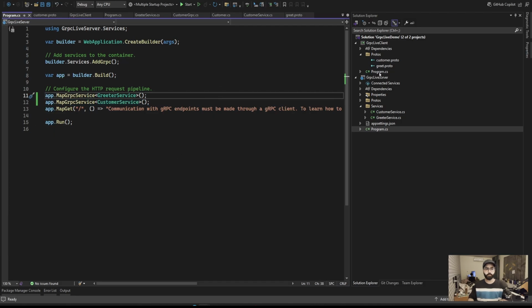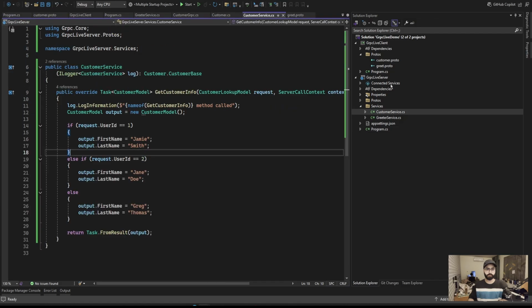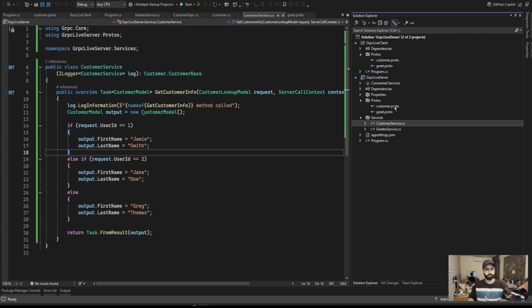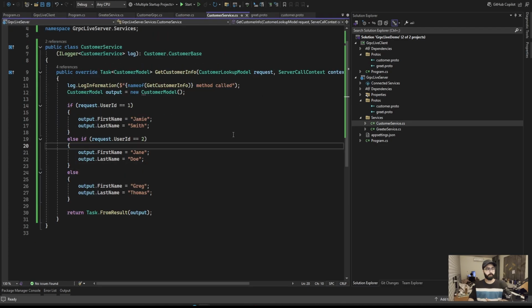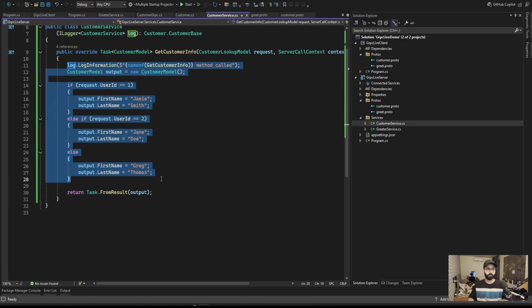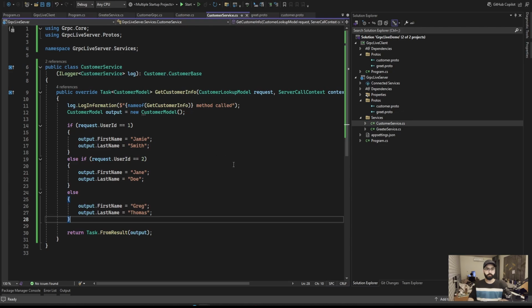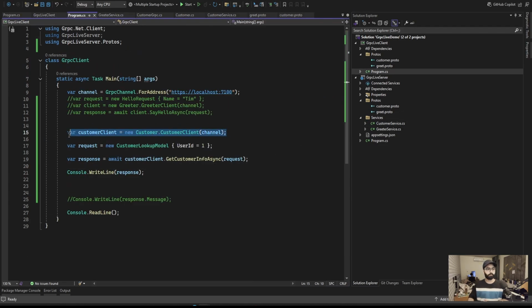So this is how you can create your custom service. You do not need to take too much into this. You just have to define the proto. You have to compile or build this. After your build, you define the custom business logic or the action you want to perform. After that, in the client, you have to create a request and call that. It will give you a response. So this was about how you can create a custom service in gRPC with a custom proto file.